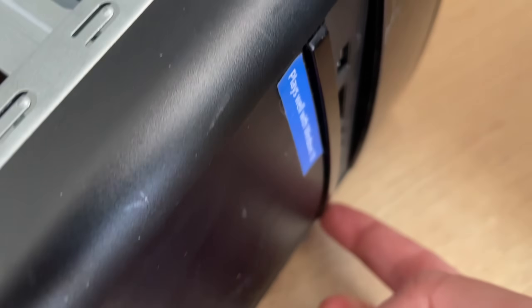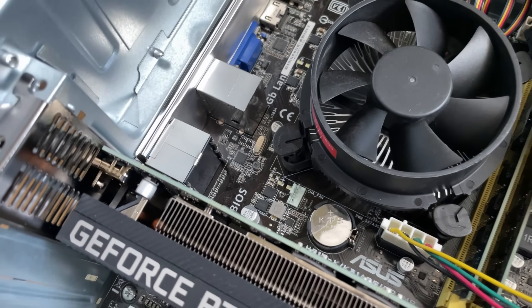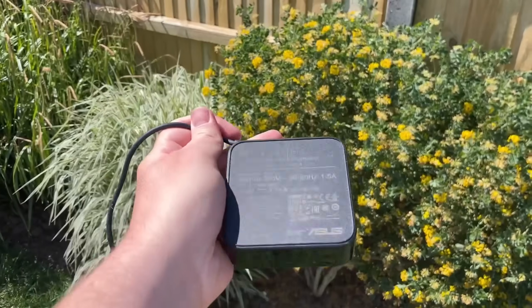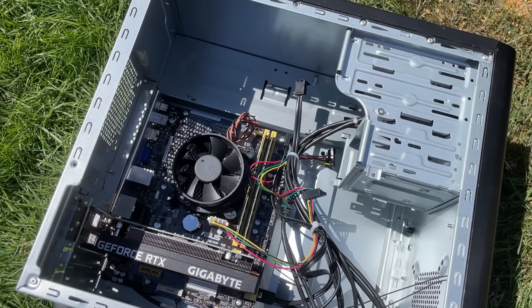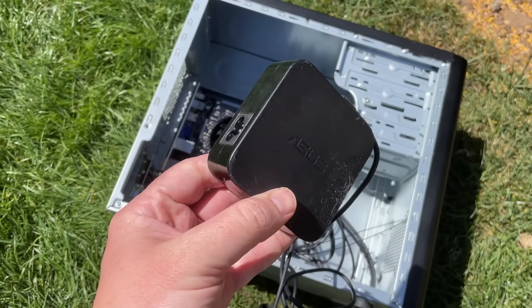Here is a reconstruction of the confused face I pulled when the PC wouldn't switch on again. I unplugged everything, including the GPU, but the PC would not come back on. I even tried plugging in a 120W laptop power brick that I was told would work with this, to see if the extra juice would kick it back into life — but nothing. Looks like we've cooked it. The 90W power adapter was hotter than the sun, which to be honest isn't that difficult here in the UK, but you get my point.